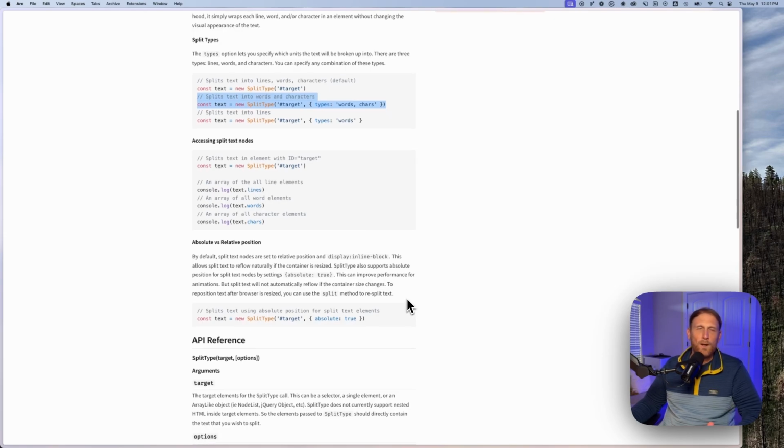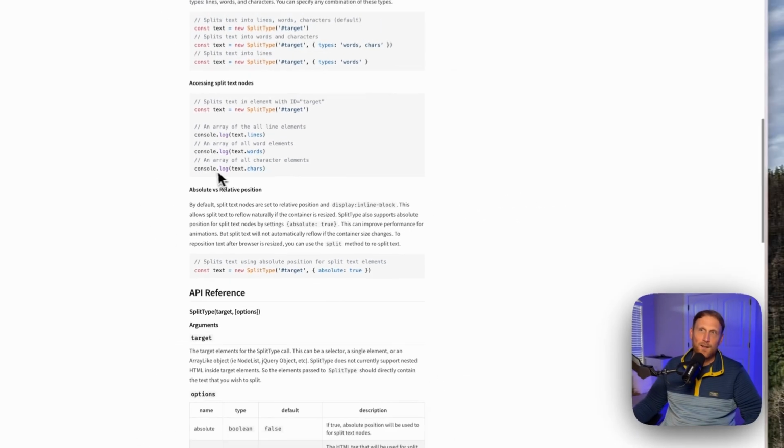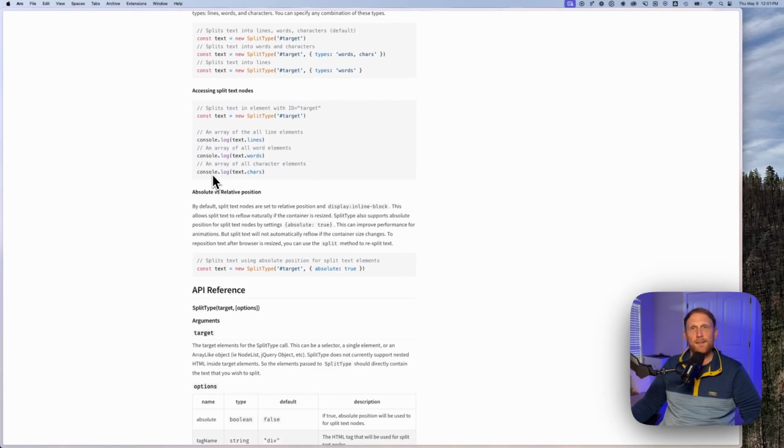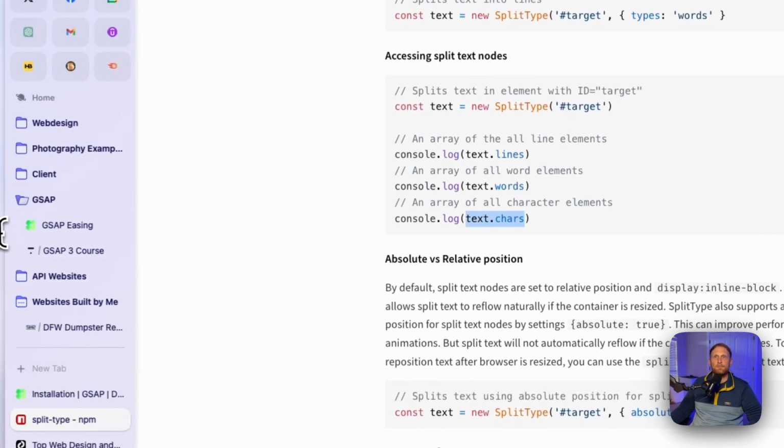And what is it that we want to access? Well, what we actually want to access is text.chars, because we want to access the individual character elements. We're not going to console log those, but we're going to utilize this inside of our GSAP. So, we can simply copy that.